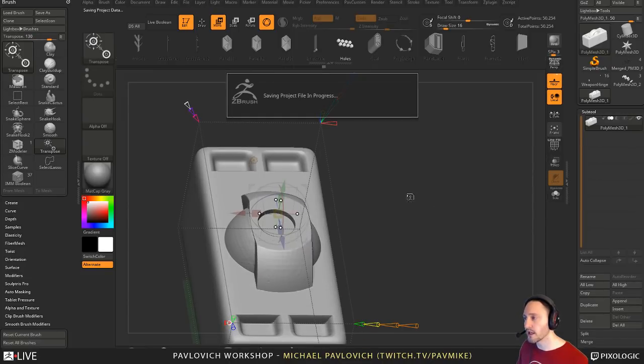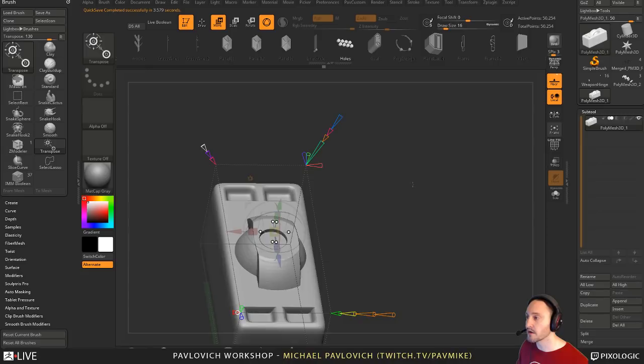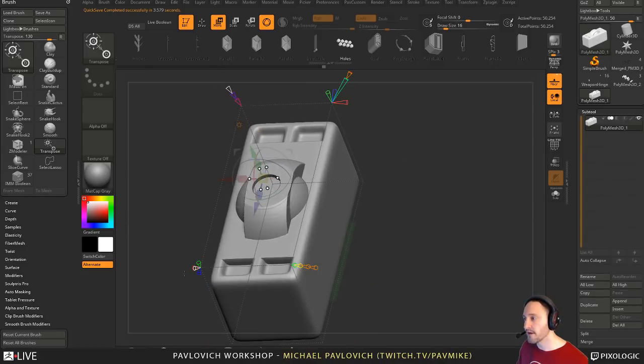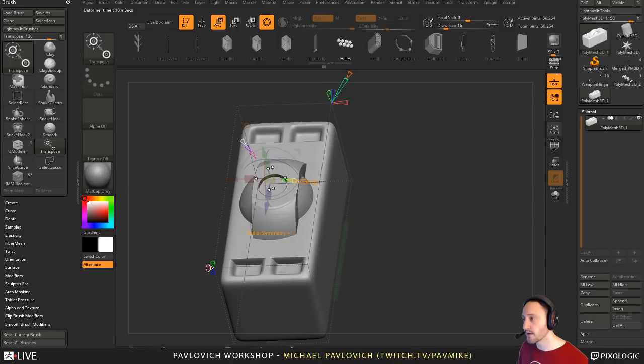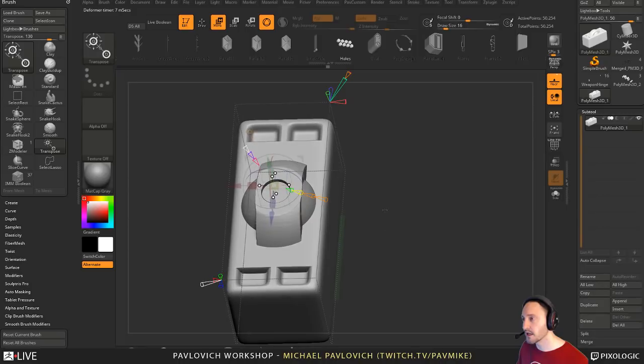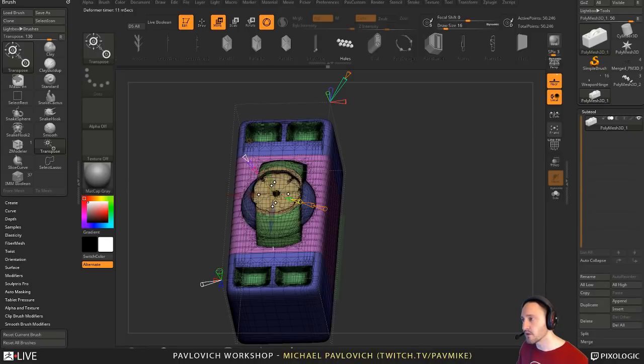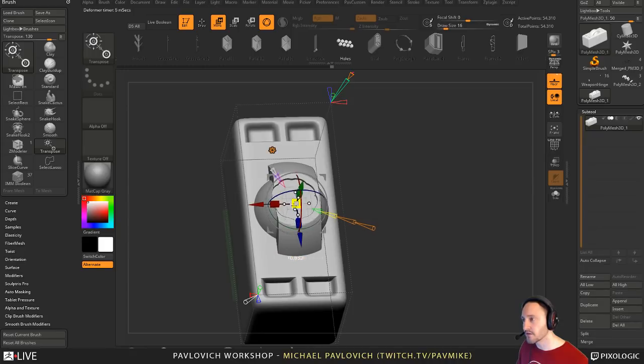If you wanted to do a radial symmetry type thing, we can play around with that a little bit. We have X, Y, and Z symmetry we talked about. You also have radial symmetry. So if I grab this white one here and say we want, I don't know, 9 versions of this thing. Right now we don't have an axis chosen, so I'm going to choose the Y axis. Then I'm going to scale this down and move this out. This one might be a little large. This might be a bad idea.